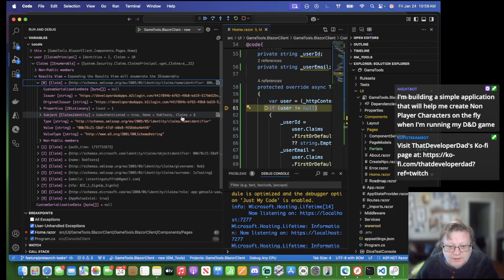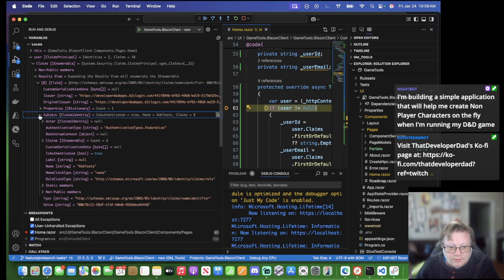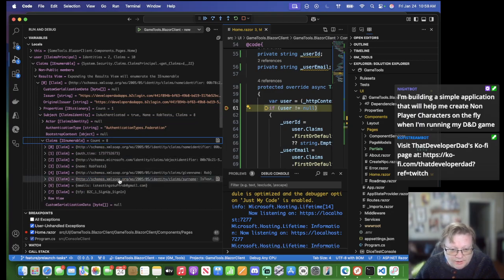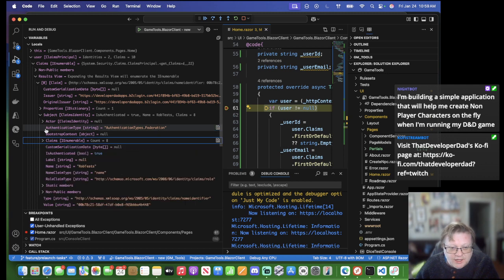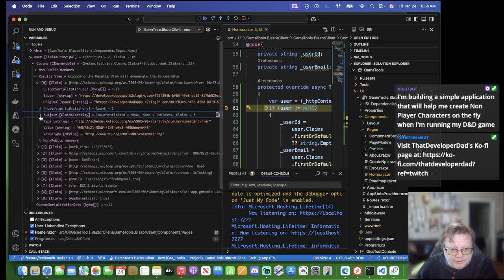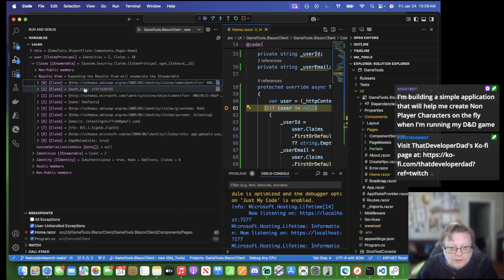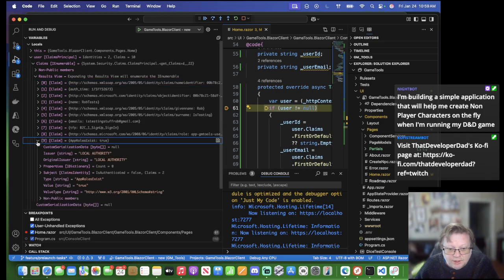Subject is that. Let's take a look at what claims exist here. So the name on here is that. Auth time. We see that it was authenticated by Entra. We can stop looking at the subject. Auth time, claim, name. Do we have an email address?